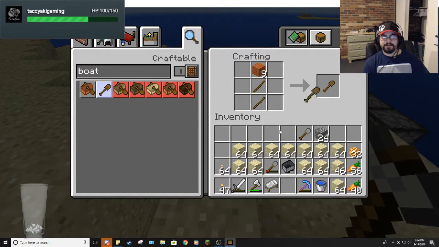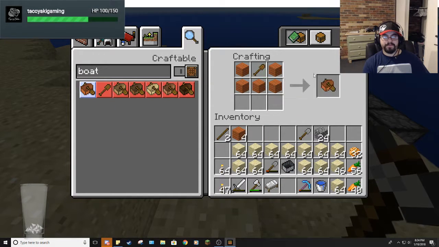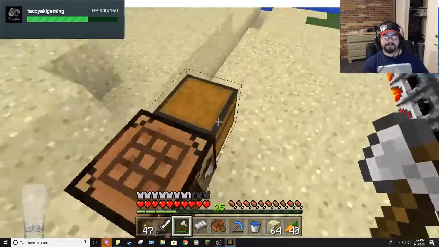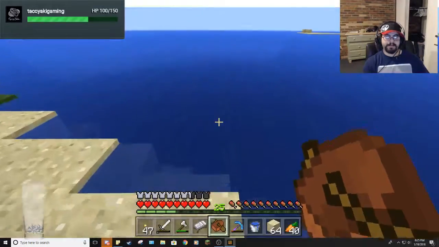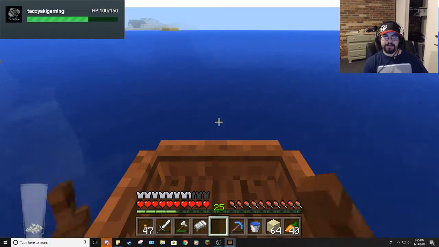Actually, just click on one of the boats and it'll put the pattern in. Yeah, now I can. Before, I didn't have a wooden shovel. Okay, this isn't that deep over here. Okay, we can go to the ground, to the bottom.